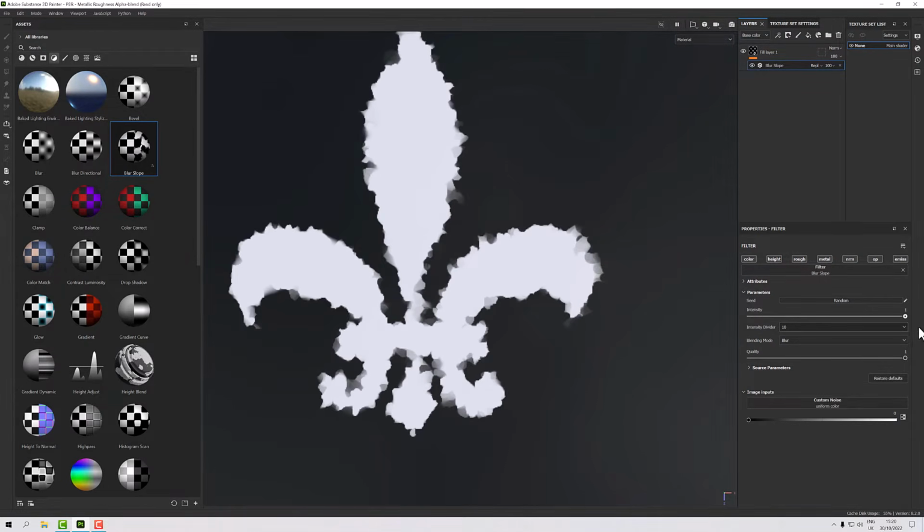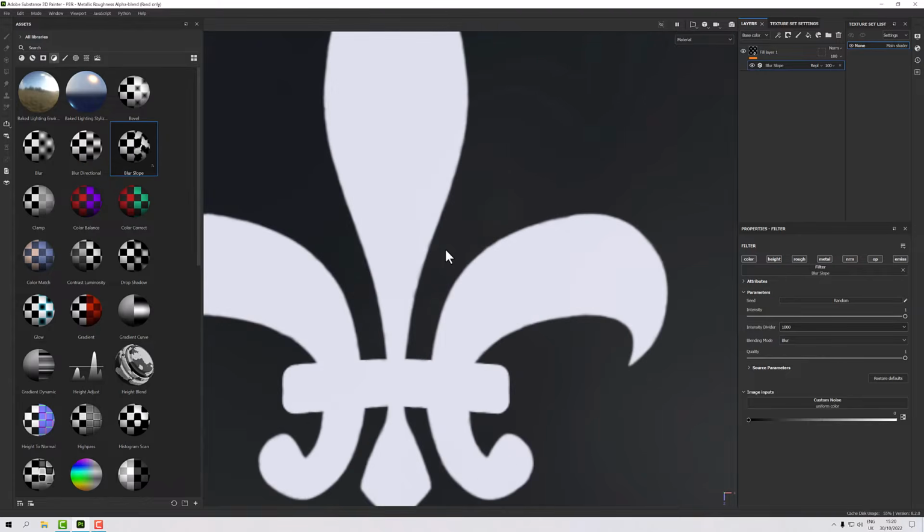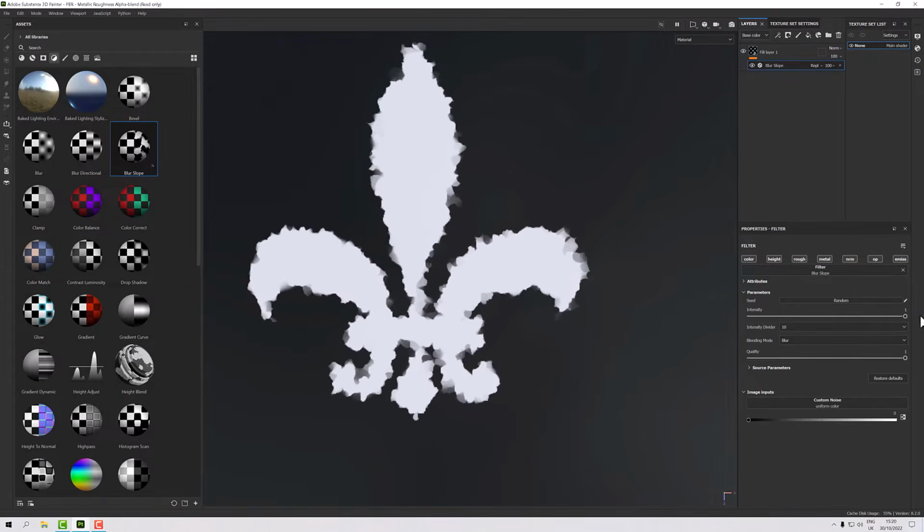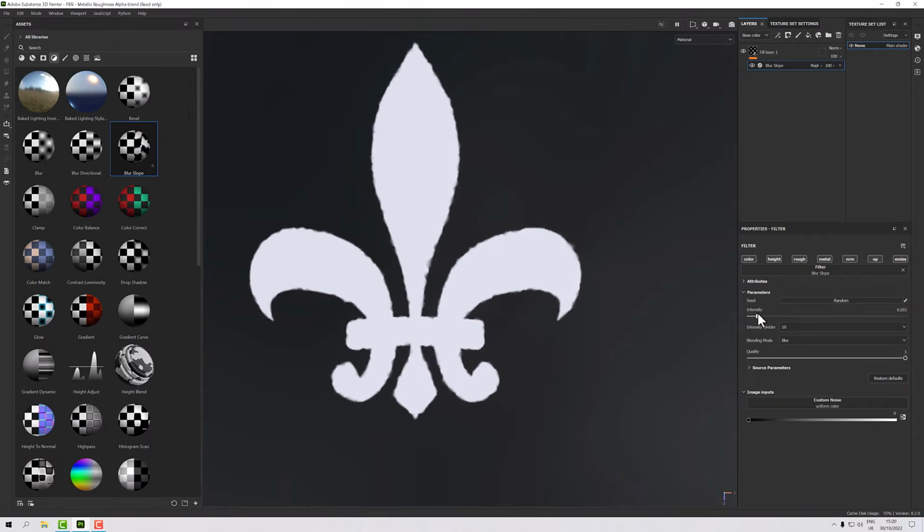Even increasing it up, it won't blur as much as if my divider were at 1. And if I go to 100, it will be smaller still, and 1000 smaller still. In fact, so small I can barely see it. So let's pop it to 10 and just drag that back a little bit. There we go, just to give it some roughness.